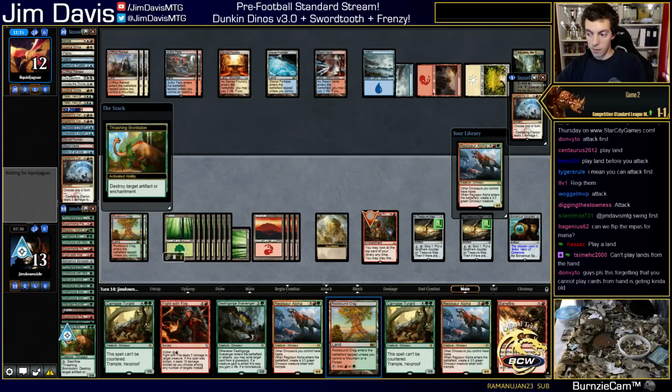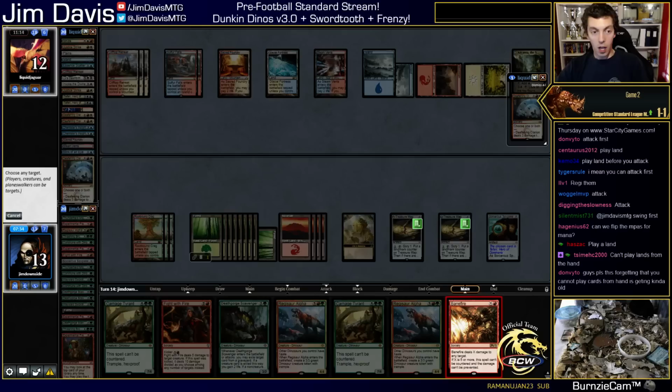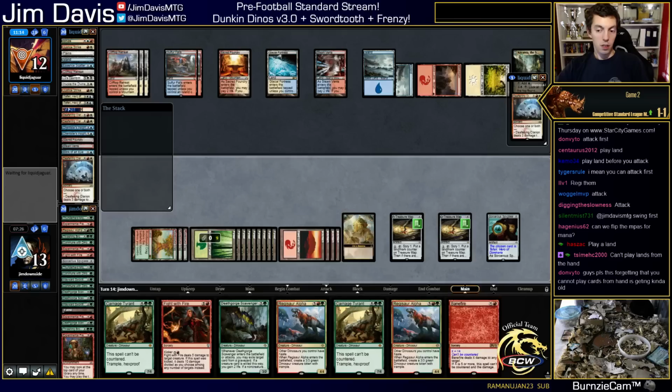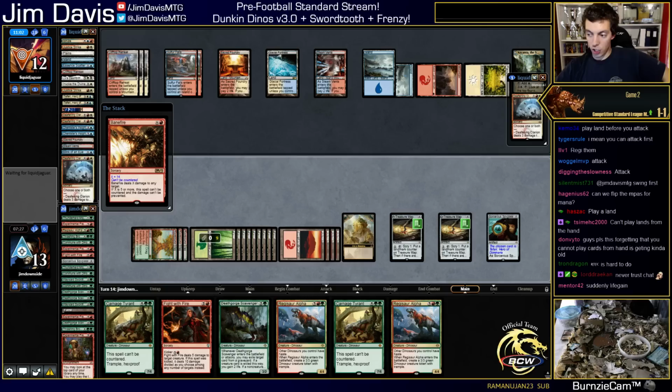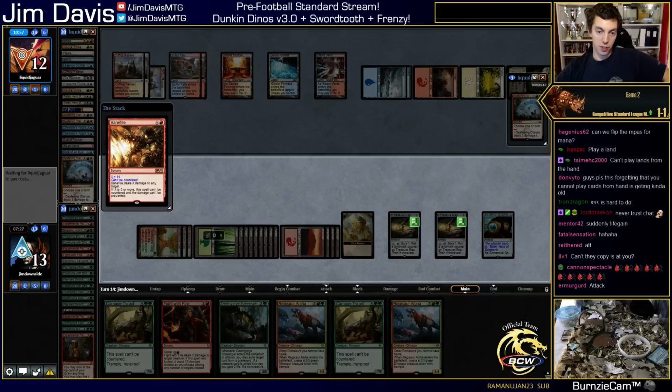Yes, Don. Every time I stream this deck, people scream all the time, why don't you play the cards in your hand? Play this card, play that card, play this card. Oh, Duken. We beat two control decks. That's pretty sweet. Beating control seems hard. Never trust chat. I don't know what instant speed life gain they could have, so... They can't copy it because it's mana cost 4 or 5 or greater.